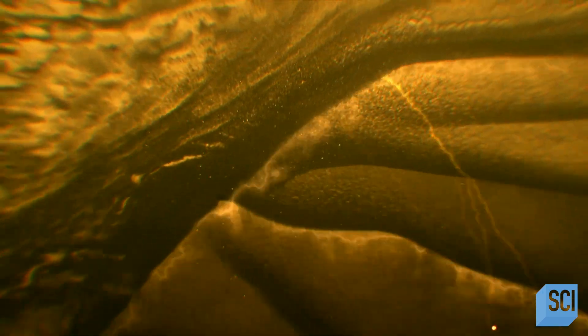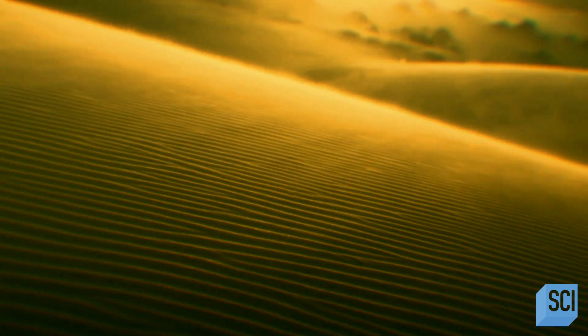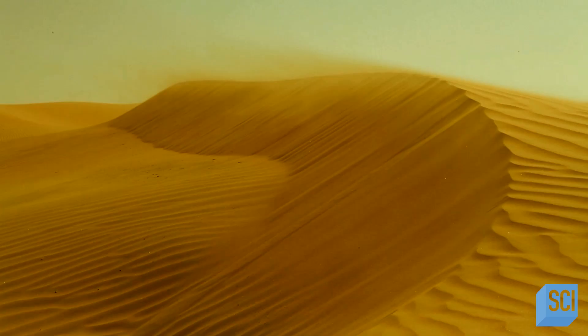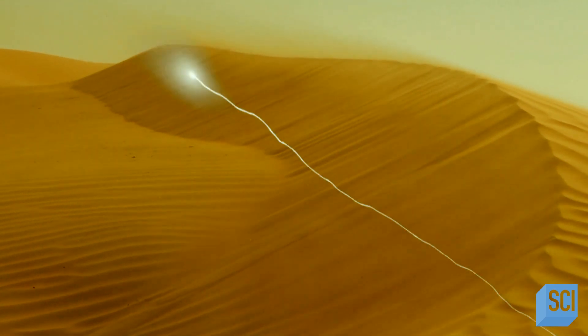This whole desert is zinging with electricity — an electric planet alive with power, currents licking the surface and permeating the landscape. Electricity explains the dunes, but not the direction of them. What could drive a massive sand dune back on itself and reverse its natural direction? Once again, scientists are forced to contemplate something truly amazing: is there something living in the sands of Titan that is actually causing the direction we see? We know from our own Earth science that electric creatures could exist on an electric planet.